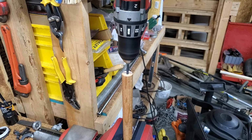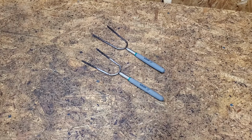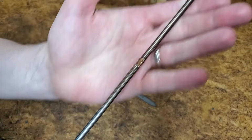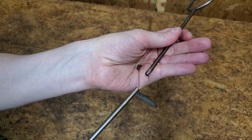Today on Mike Attempts, Campfire roasting sticks. Telescoping forks are nice, but they're too short, requiring you to get uncomfortably close to the fire. These were only a couple dollars each and they're beginning to fail.